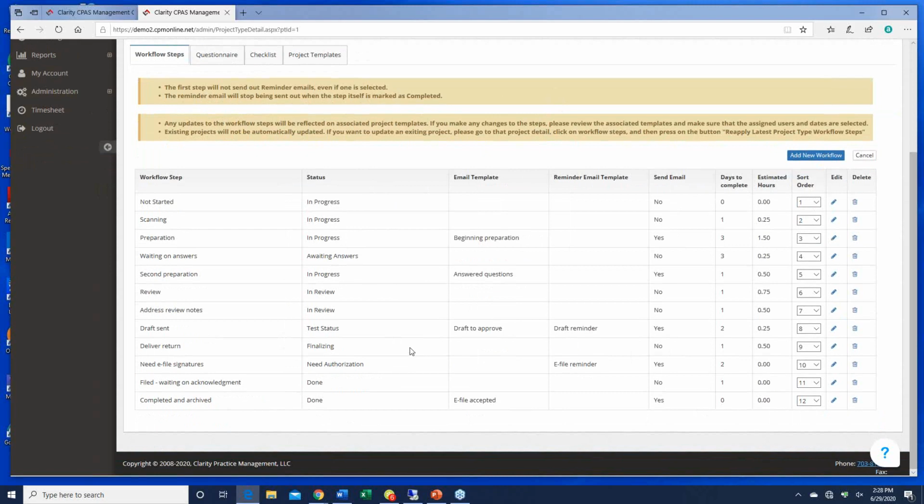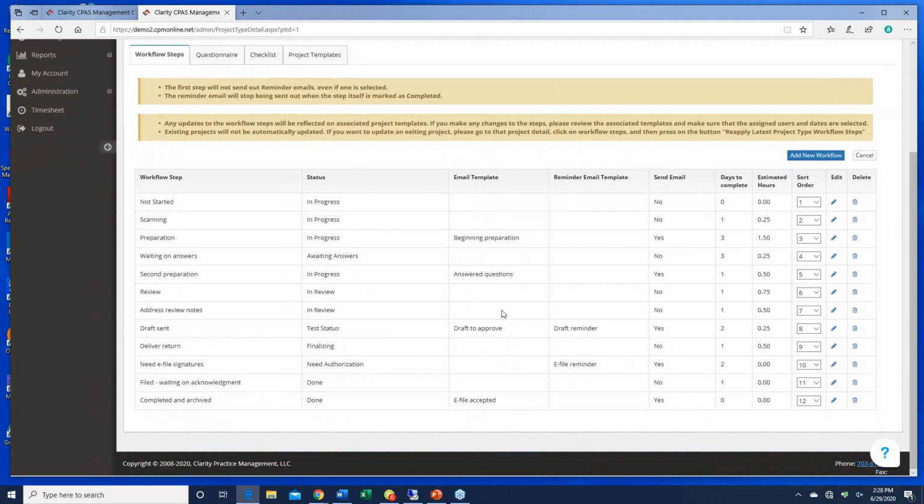If you want to send a notification to a client when a project hits a particular status, you can use an email template. And I said we're going to talk about emails later. I will absolutely do that. The first thing is that you need to have a project in here before you can attach an email template. Next, we have reminder templates.